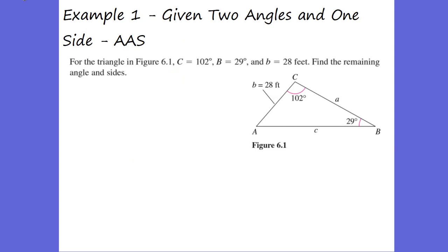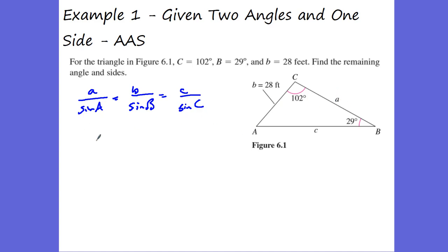So let's get to some law of sines problems to see if we know what we're doing, and we're going to go through each type of problem. Here we're given two angles and one side. We call this angle, angle, side. Every time I do one of these problems, I set up my law of sines and plug in what I know.